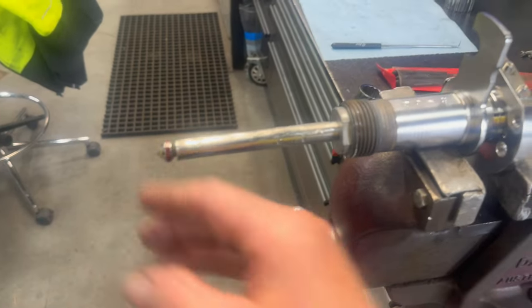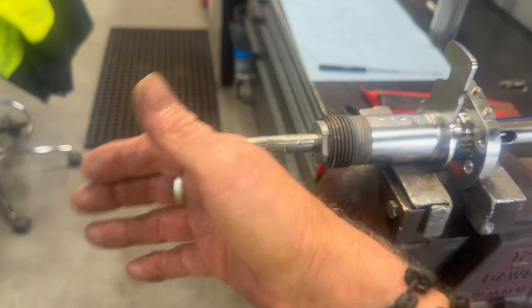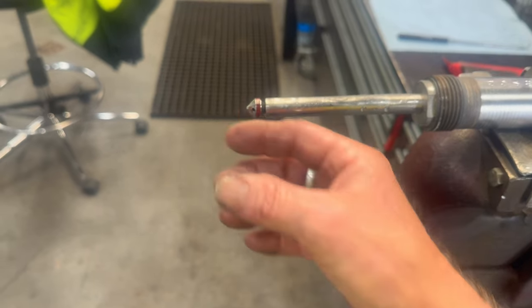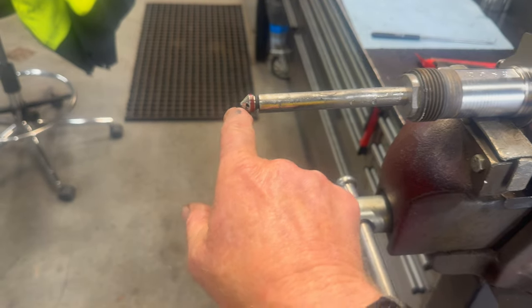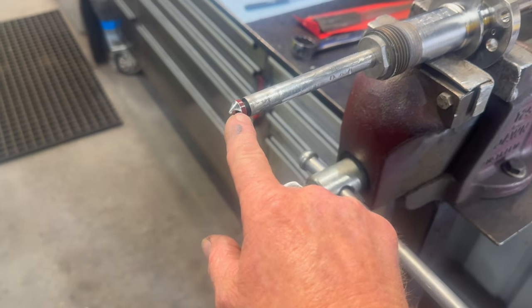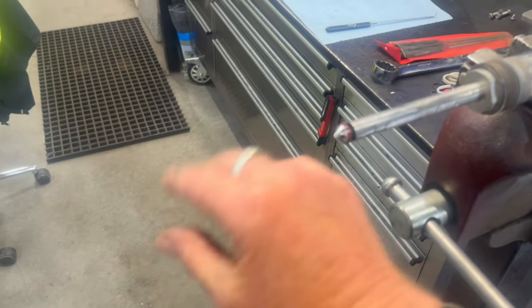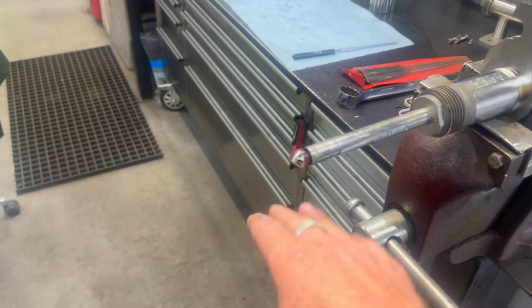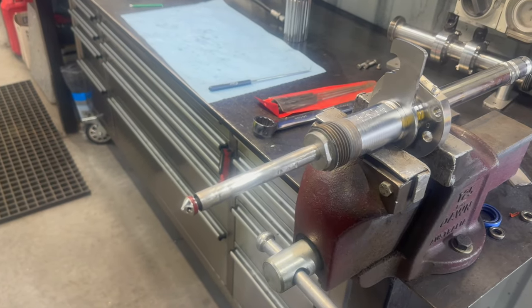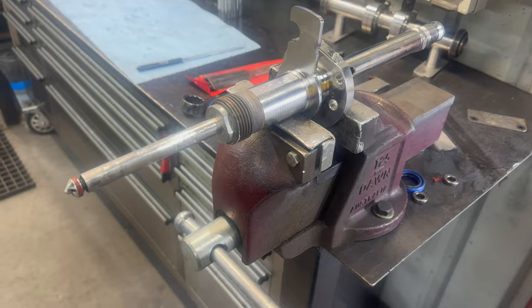Once we get equal pressure in the bottle, gravity is all that is required and the wine flows down, sprays out onto the walls of the glass, runs to the bottom of the bottle, and fills from the bottom up until it reaches the top. It cuts off the vacuum and liquid and can't go anywhere — it just sits there. Then as it lowers down off the plate, the bottle disengages from the valve, the valve shuts again preventing any wine leakage, and the bottle exits the machine to get a cork, screw top, or whatever closure is going on.